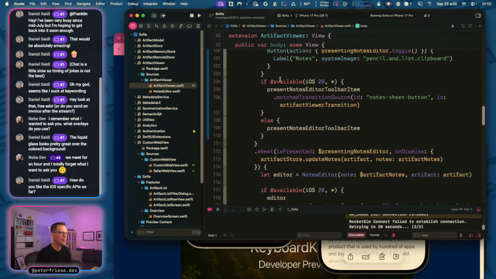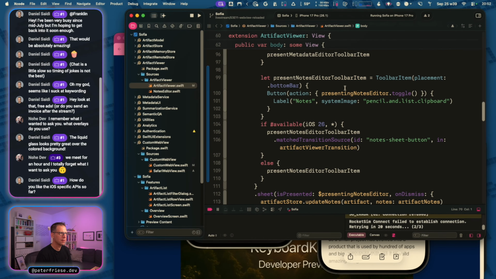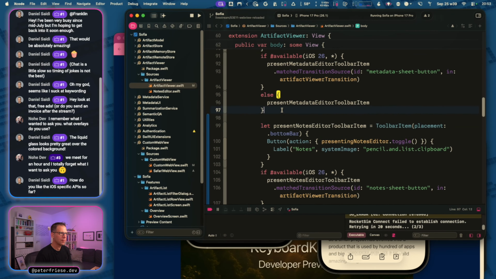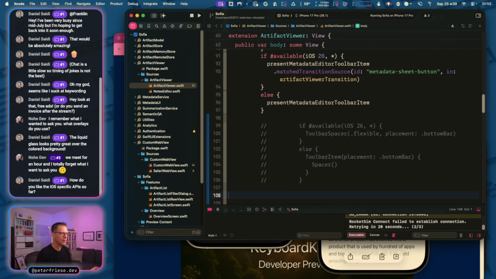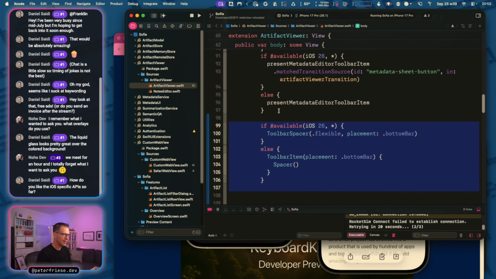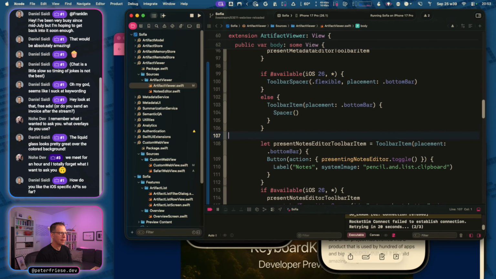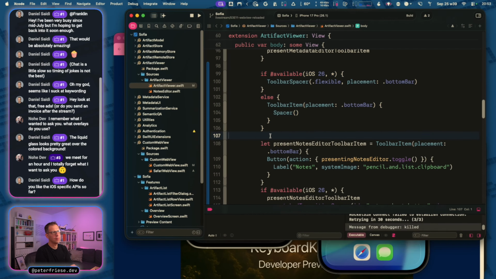What happens if we... let's put this here so we get the spacer to the left of the notes editor item.